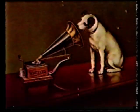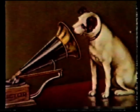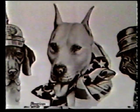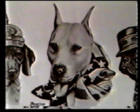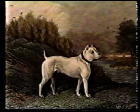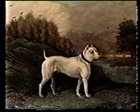He is known worldwide as the RCA Victor dog, listening to his master's voice. So reliable in temperament, the Amstaff was a full-fledged member of our gang in the movies. During World War I, he was called the All-American dog. Even though the fighting tendencies have been bred out, Amstaffs must still maintain the physique of a well-trained athlete. An early name for the breed is also an apt one, the Bull and Terrier.